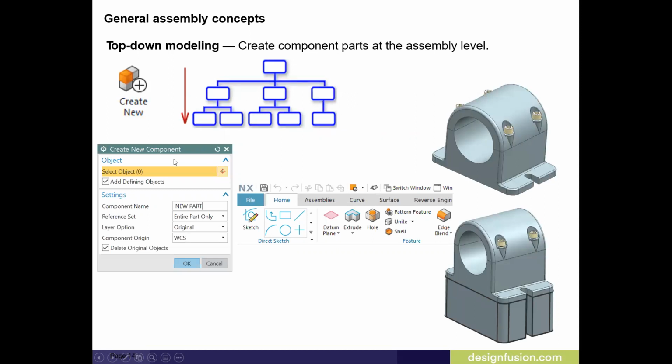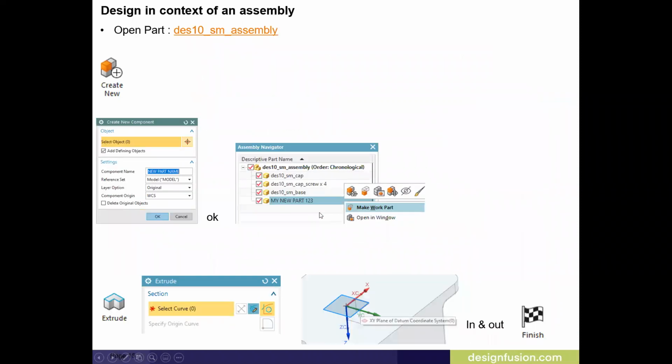All right, so again, you have to click on create new, and then you get a couple options here. What do you want to call the model or your new part? And then use the tools to either create a new part or use geometry from the assembly to create a new part. All right, so the first one I'm going to do is show you how to go about creating a part in the context of the assembly. And this part is not going to be associative. Okay. Let's see here.